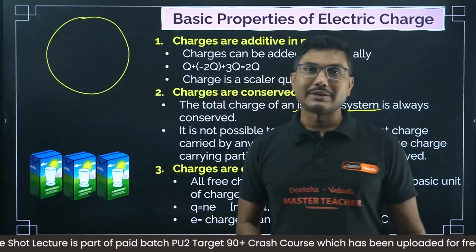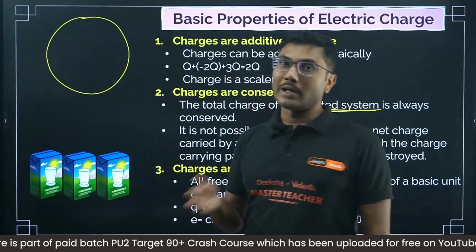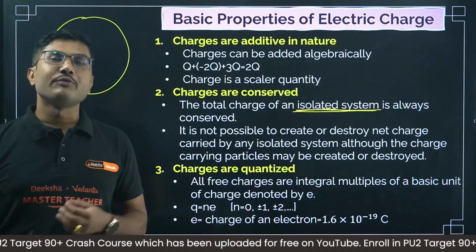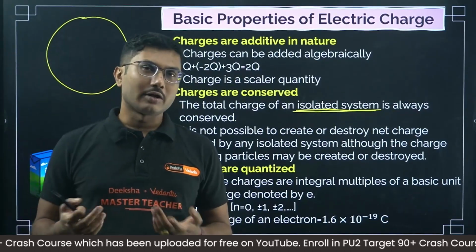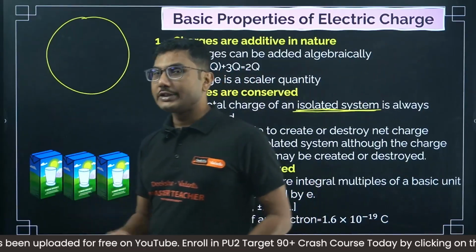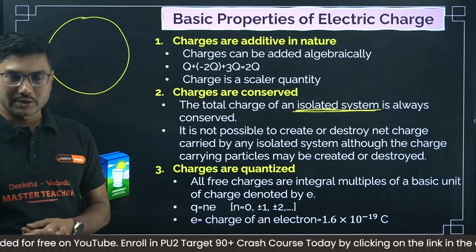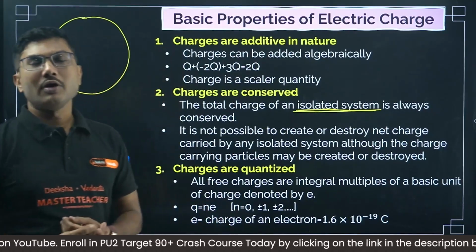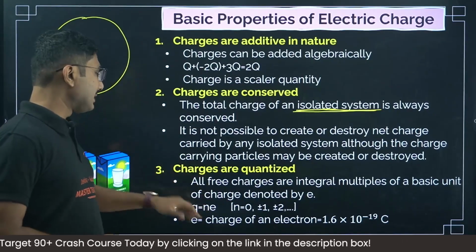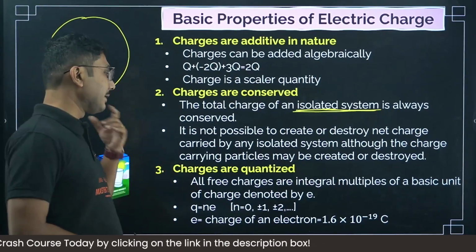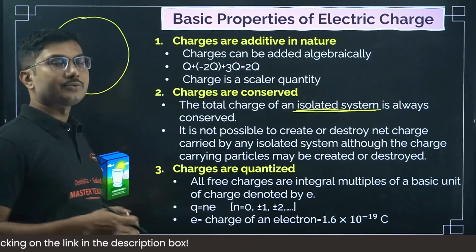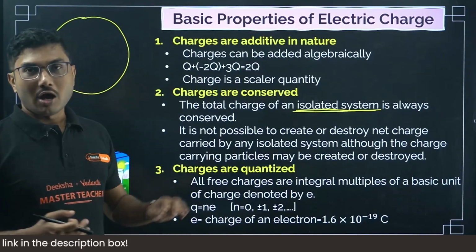Suppose this packet represents half a liter of milk. So if you say 1.5 liters, you need 3 packets of milk, right? You cannot bring 1.44 liters of milk, right? So it has to be an integer multiple of half a liter. This is how the system for charges works. It will always be an integer multiple of the basic charge, which is called the charge of an electron. Again I am reiterating that integers mean 0, plus minus 1, plus minus 2. So it is not possible for an object to have 1.5 e.